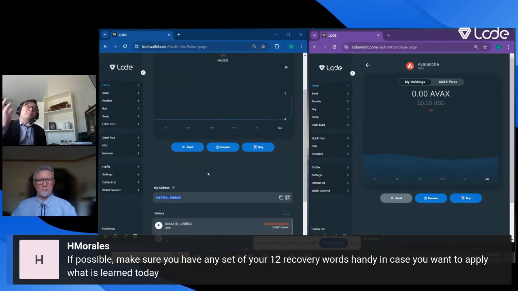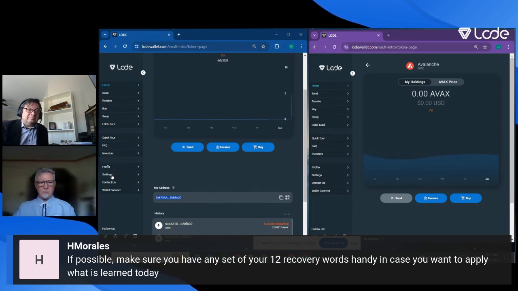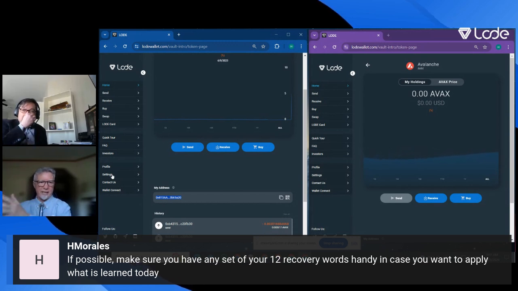You have to go back to your files and find those 12 words that correspond to this address. I'm not going to show you this one because you're going to go in and take those $38 right away. But you know what? Hum is touching on a very important thing here: I have had people that thought they had the original 12 words and it was their second set.